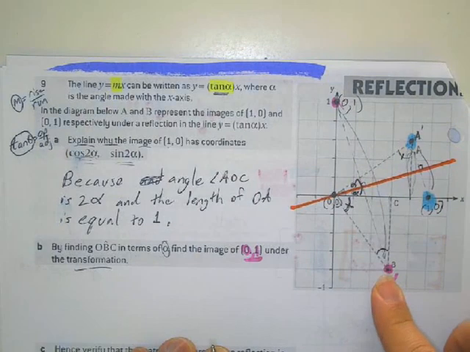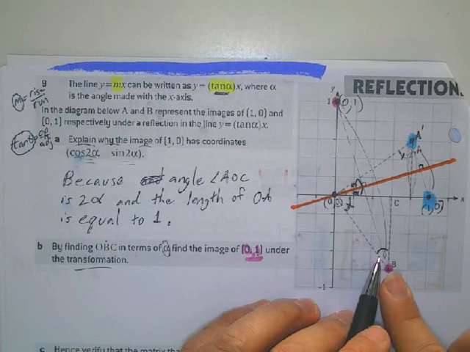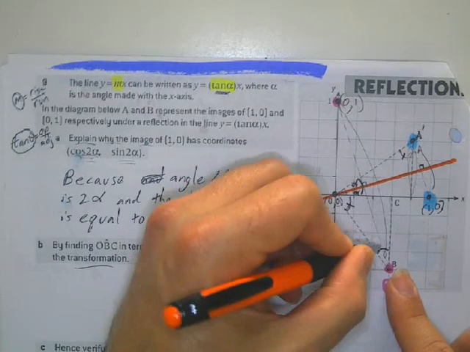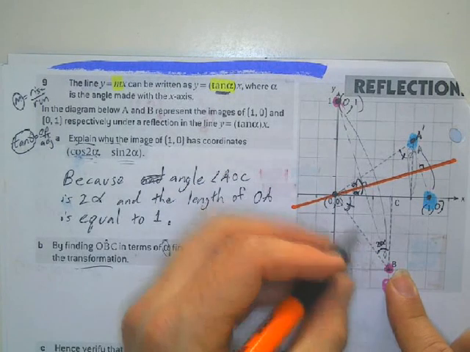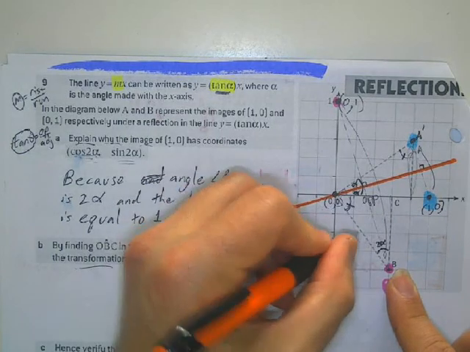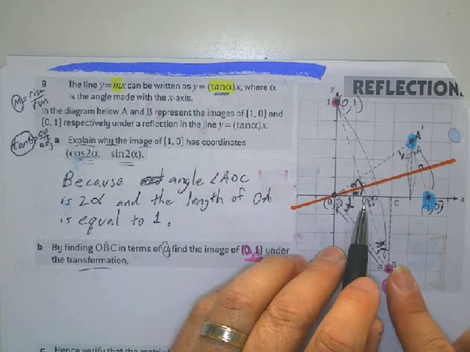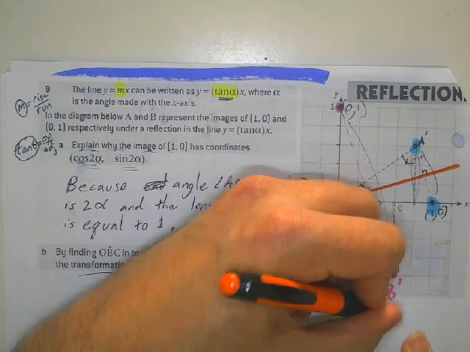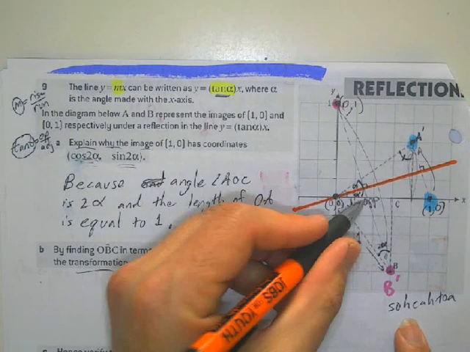So if I want to find out from this representation to this angle, I'm just going to call this 2 alpha. Okay, so this is opposite from there, right? So opposite, and this hypotenuse is equal to 1, right? So opposite over hypotenuse. I've got to write SOHCAHTOA over here. If I'm dealing with opposite and hypotenuse, I'm going to say sine.